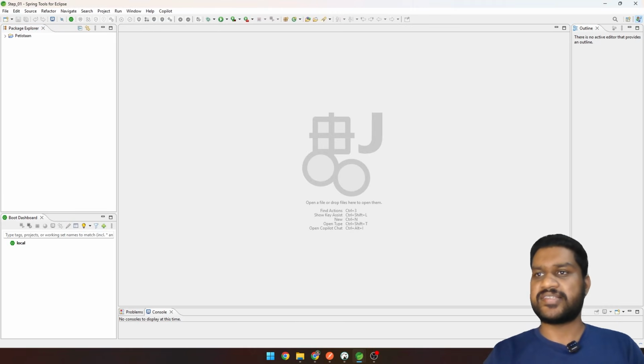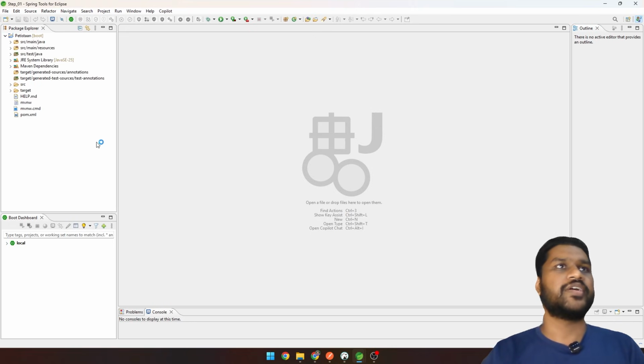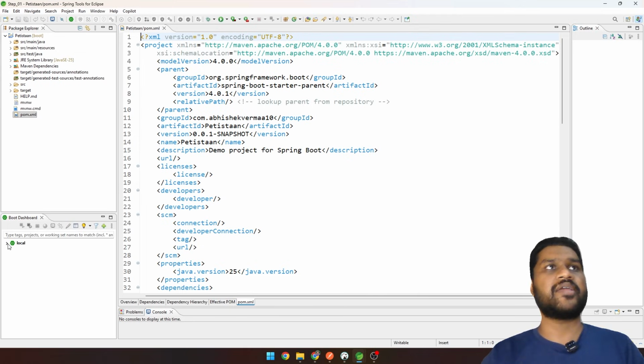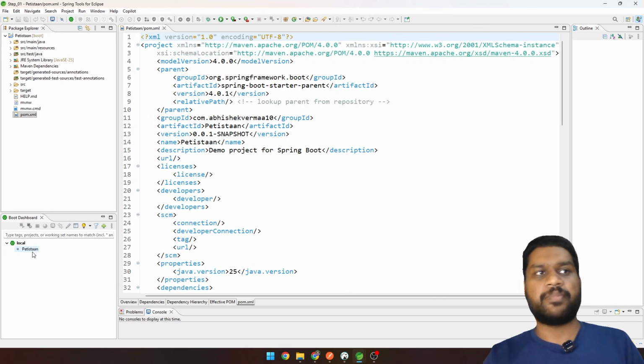Okay, so here we can see that it is getting imported step by step. My mouse is again and again touching the recording button, so I just hope it won't get stopped in between. Okay, that's cool. Here we can see the project. Let's go to the pom.xml and see whether it contains all the required things or not. Since I'm using Spring Tool Suite, we are getting this boot dashboard, and I can even start my application from here.